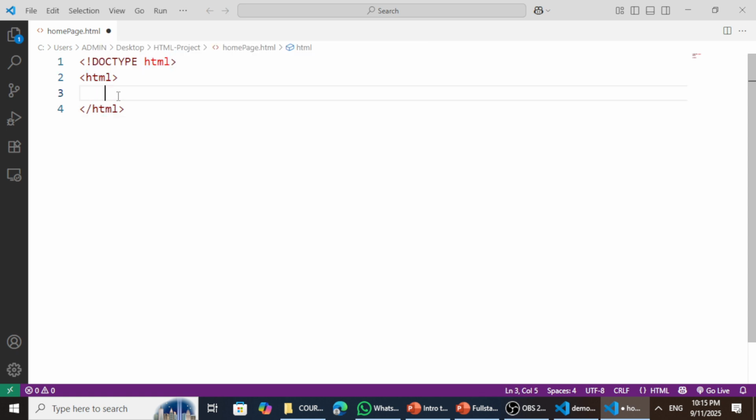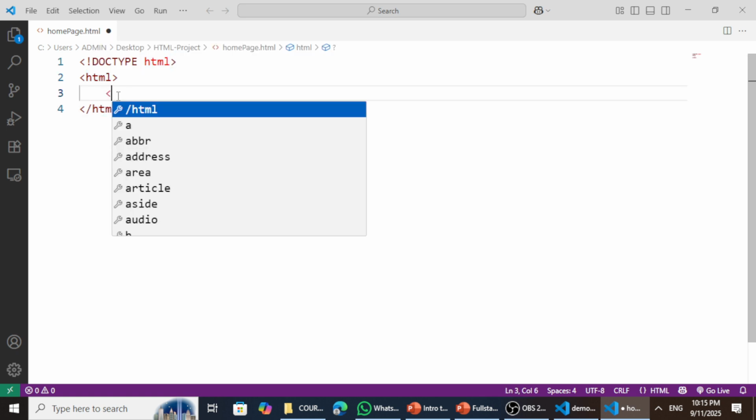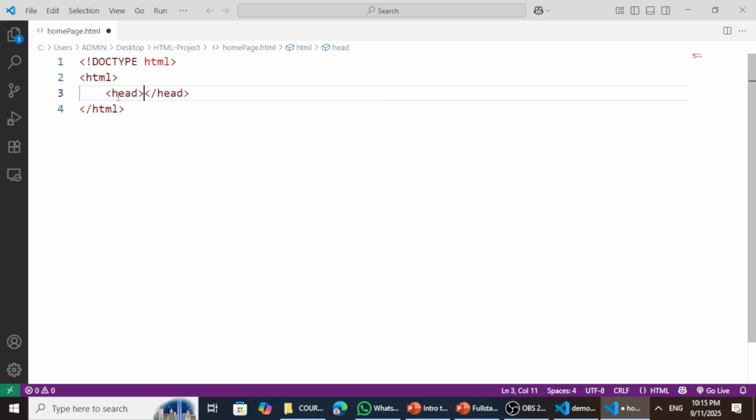Within the HTML tag, I'm going to add another tag called the head. The head tag is the tag where we can add all the meta information about the page. So within this, we can add the title of the page, the favicon of the page, the description of the page, the author of the page, and so much other information about this page.